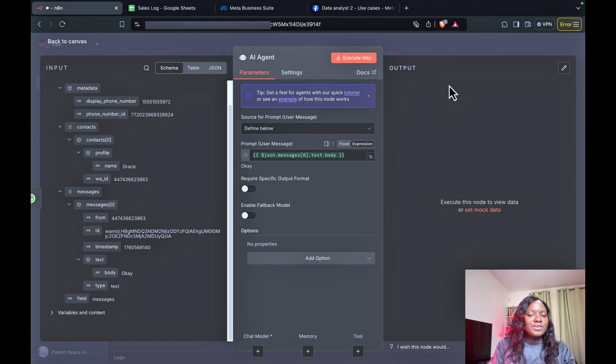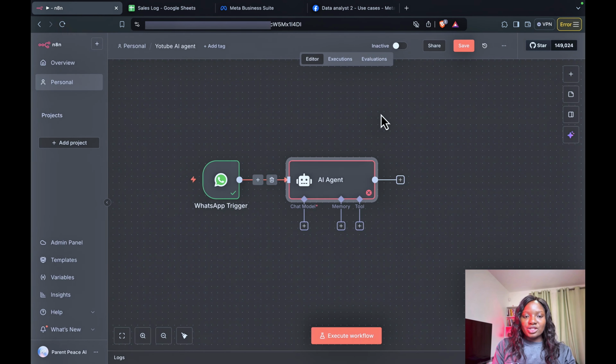So that is it. The next thing to do for our AI agent: there is a chat model required, there are tools required, and there's a memory required. But for each different case, what you need differs for each AI agent build. Most of the time you definitely need a chat model, because you need something to craft a message. Most of the time you also need a tool.